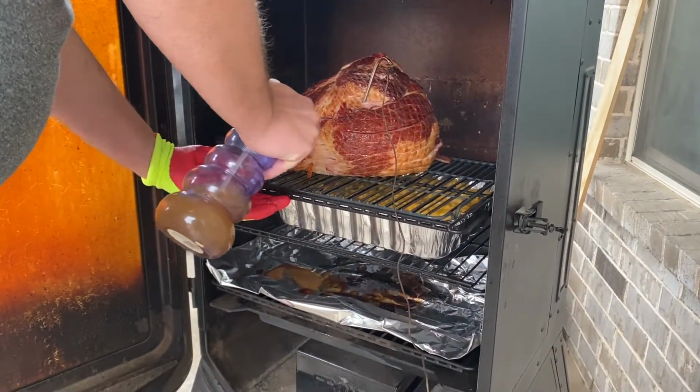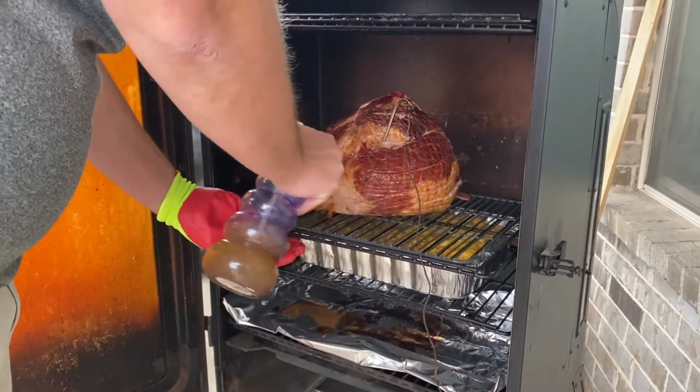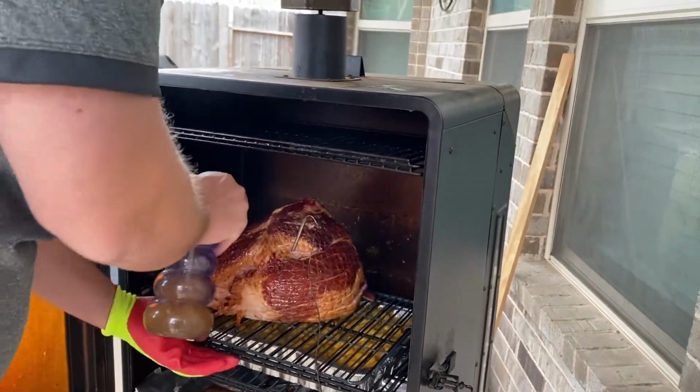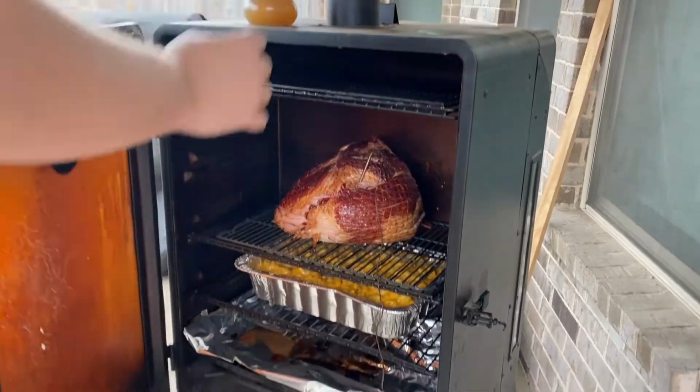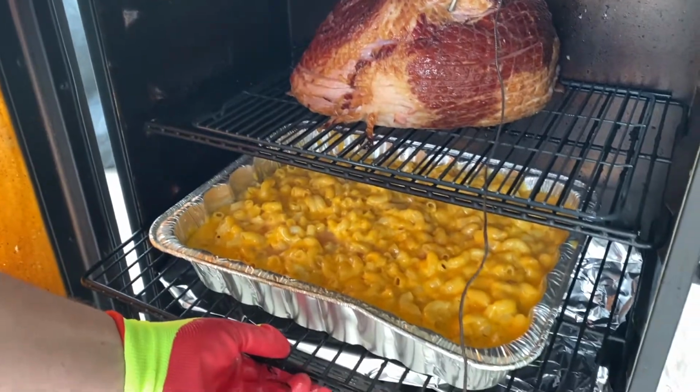And this is not going to dry out. This is just to add another flavor on it, a sweet profile to it. Yeah, just a little bit of flavor. You're gonna turn that mac and cheese into a booze mac and cheese. Yeah, you want to see how that is? Yeah, it's starting to caramelize just a little bit at the top. Very good. No complaints there, Matt.